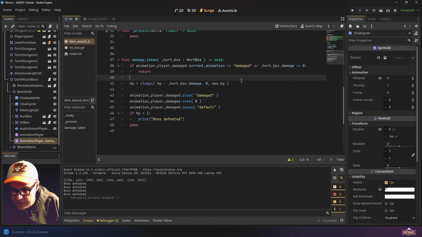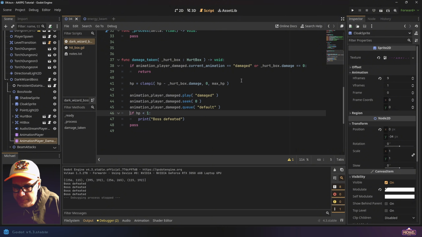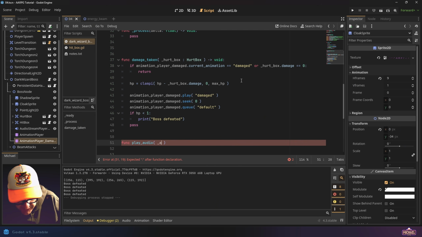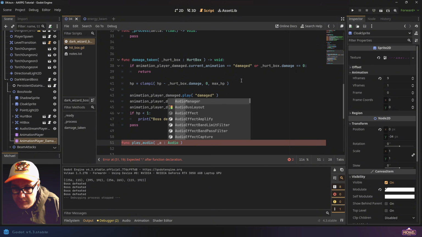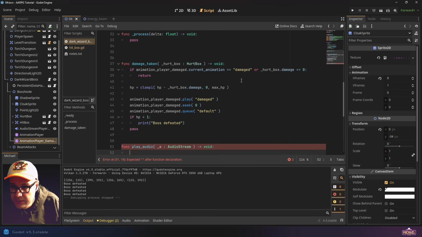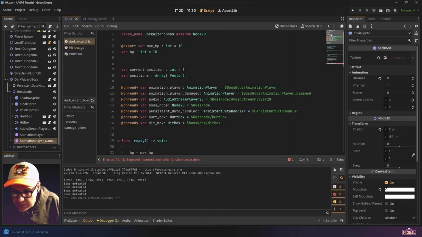Okay, and then we also want to play an audio file. Okay, so let's just make a function to play audio. Func play audio. And I just want to pass in an audio stream to this. And it doesn't need to return anything, so void. And before we can do that, we have our audio stream player reference, but let's go ahead and add some variables.